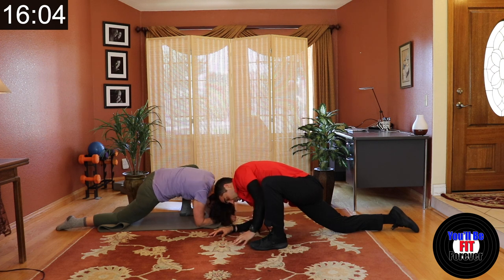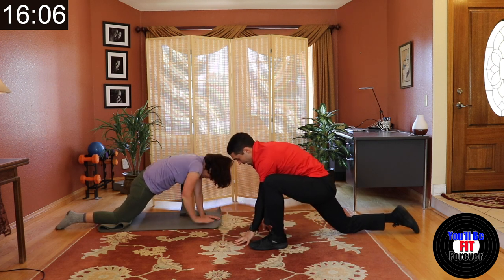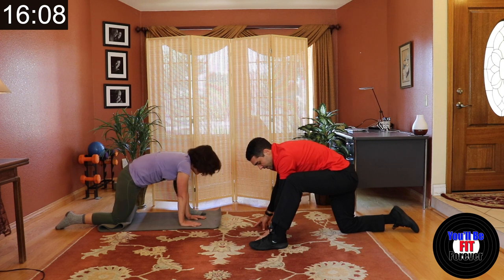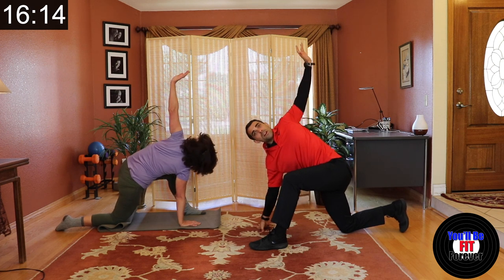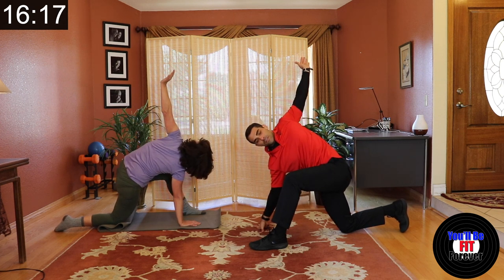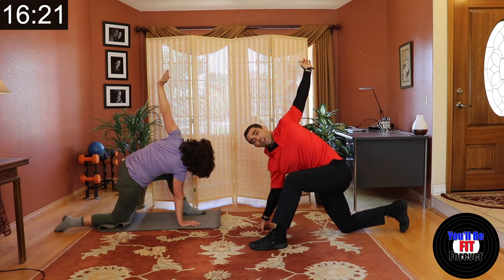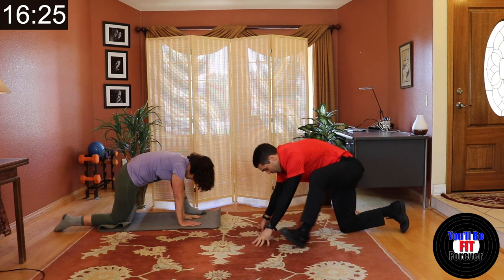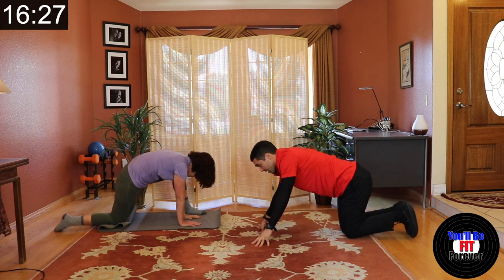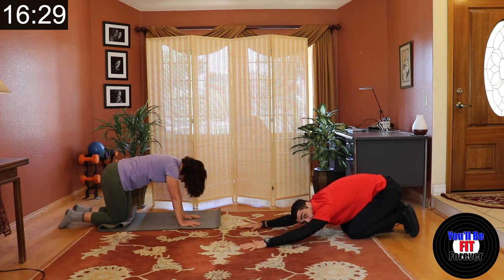Okay, let's sync up. Everyone breathe in. Inhale. Hands stacked. Exhale. Good. Okay, another breath in. Ready? Breathe in. Inside hand close to the foot. Exhale, coming up and twist. Twisting kneeling lunge. Good. Okay, inhale. Exhale, hand comes down. Bringing the front foot back. Meets the other foot, pushing into child's pose.